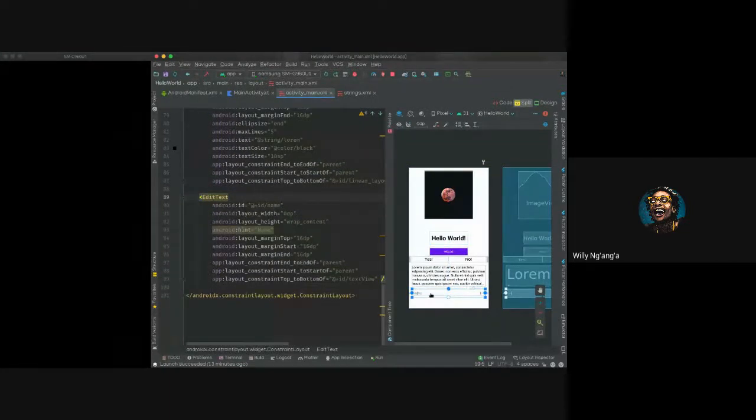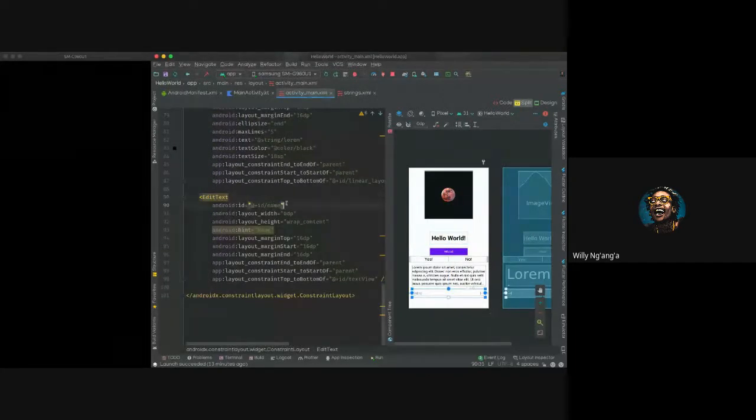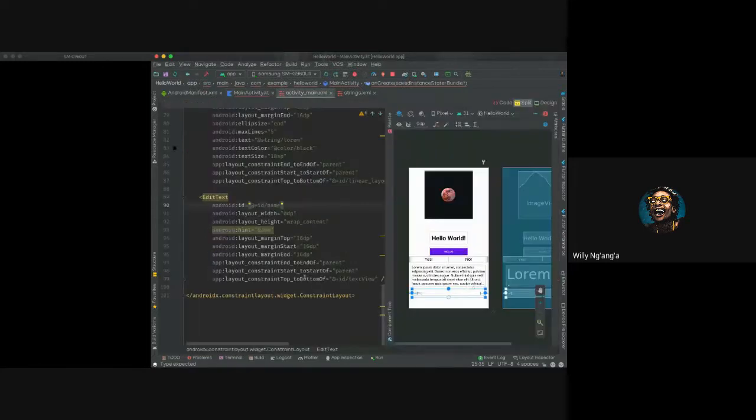For example, say we want to change this text according to the input provided here. We can do that programmatically. Because I have this, I can go to my main activity and say val edit text, I can name it name, is equal to find view by ID, and you provide the class name. The class name is EditText, so that is what I'm going to provide over here. And we provide the ID, R.id.name.